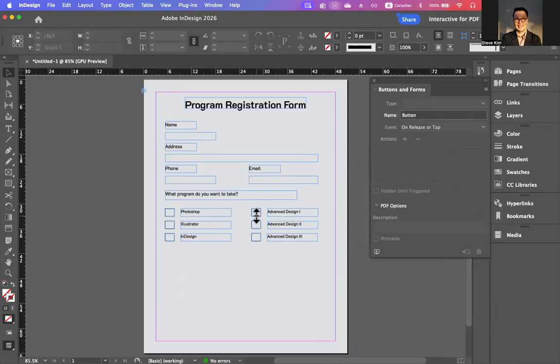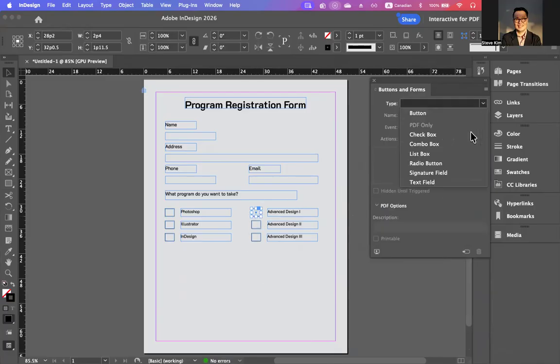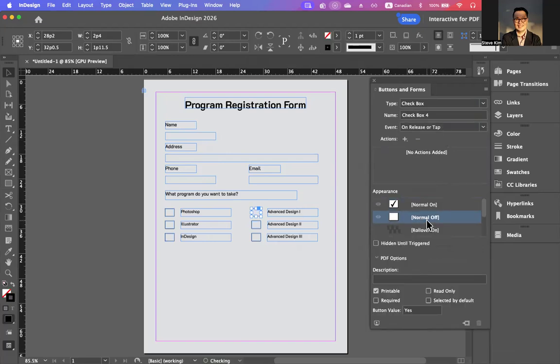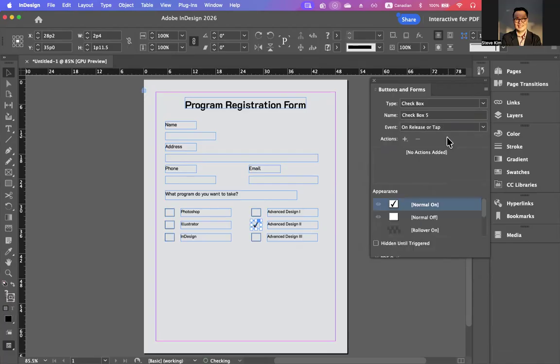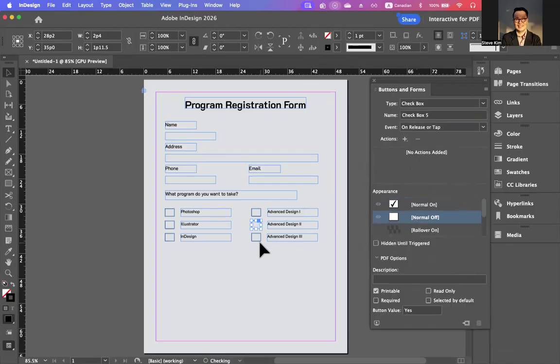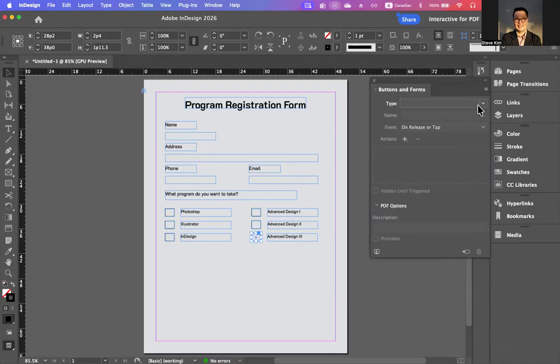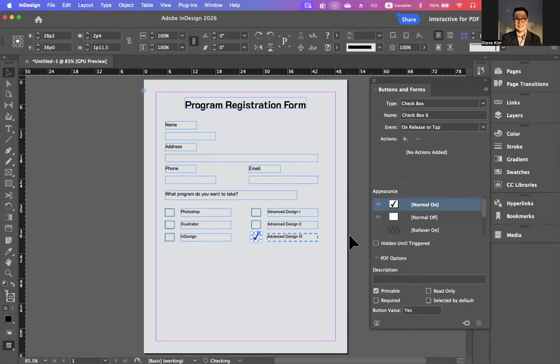That one, checkbox, normal up. That one also, checkbox, normal up. That one, checkbox, normal up as well.